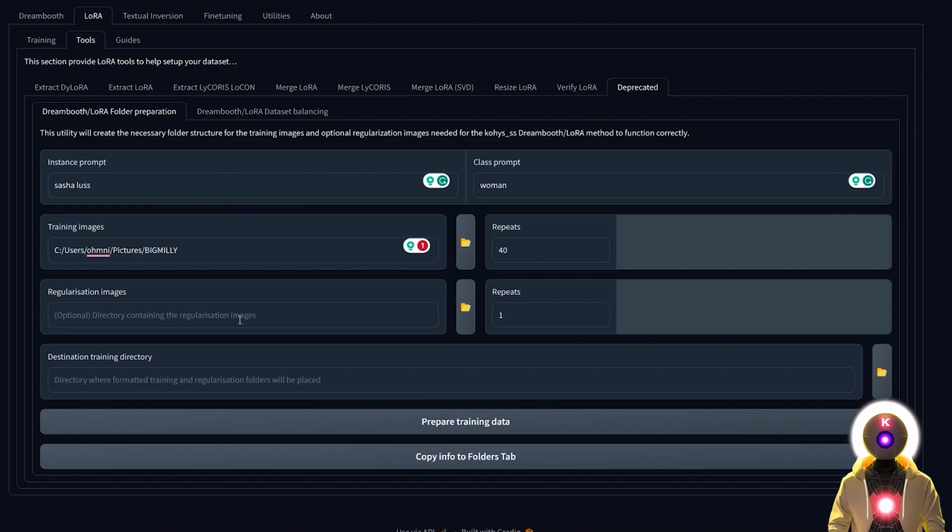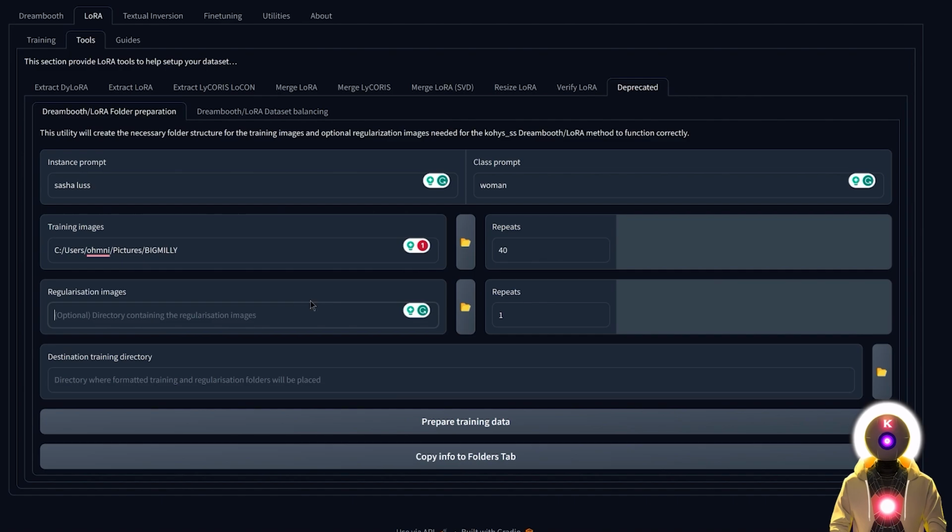Now, regularization images are basically a bunch of images that correspond to your class prompt, that are used to avoid overfitting and for class preservation. It's a little complicated to explain, but basically it will make the model more flexible and more precise. And they're always linked to the class prompt that you're trying to train. And for the regularization images, you not only need to have a bunch of them, but they also need to be of very high quality.